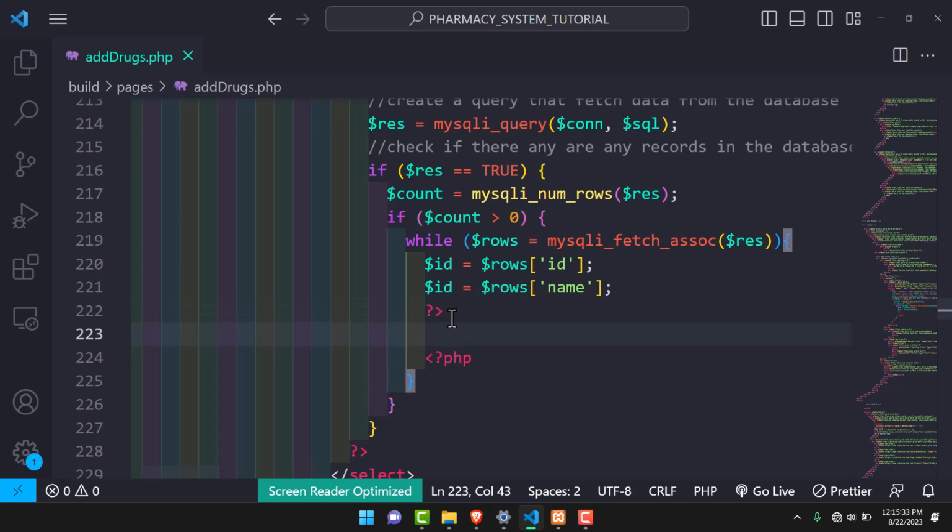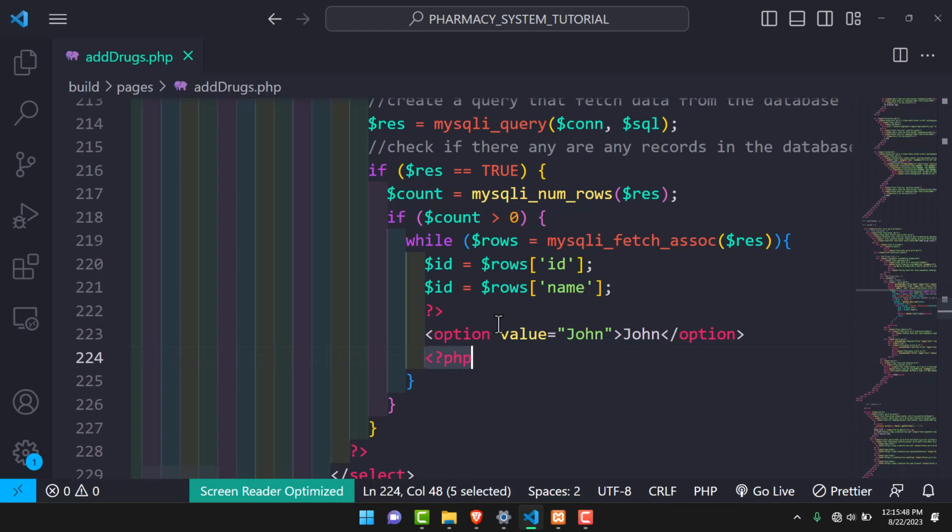Within that, that's where we are having our HTML. So we still have the HTML within the PHP, which if you don't do like we have done here, it will not work for you.